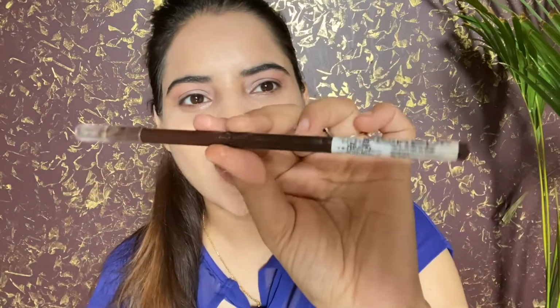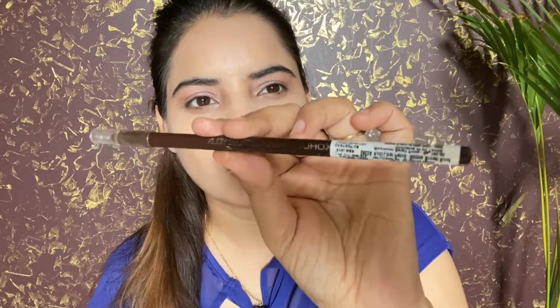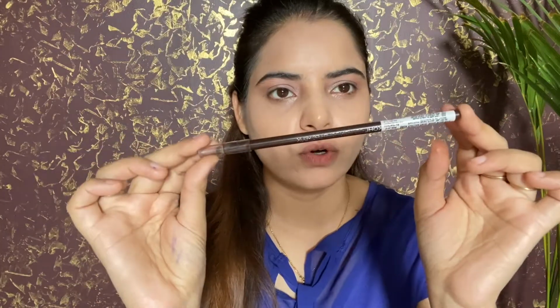I just want to blend this in, so I'll take a buffing brush also, and just blend this in a little bit. Next up I have the Wet n Wild Kohl pencil. You can use this as your brow and also as your kajal. I'll use a little bit, so I'm using it for both purposes, just taking this and roughly filling my brows.